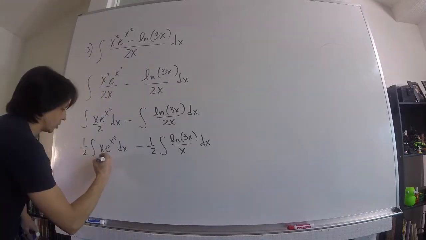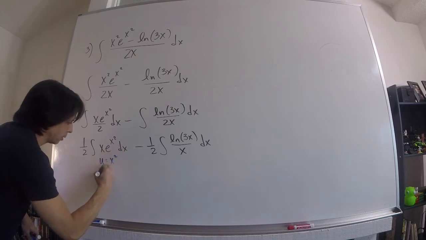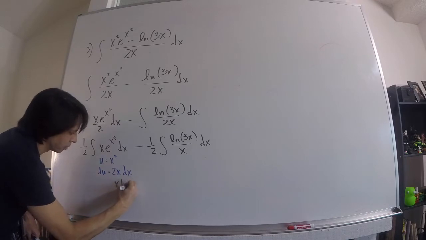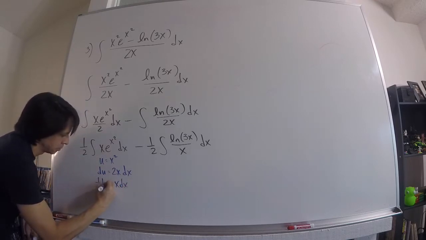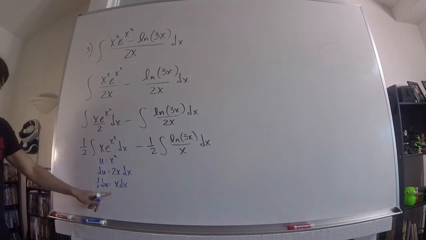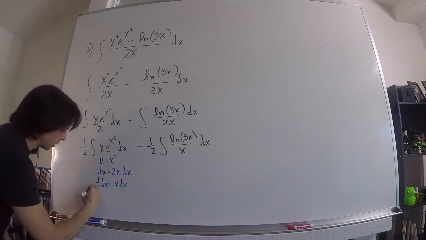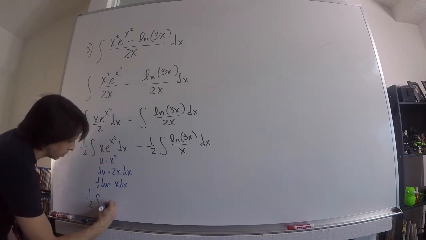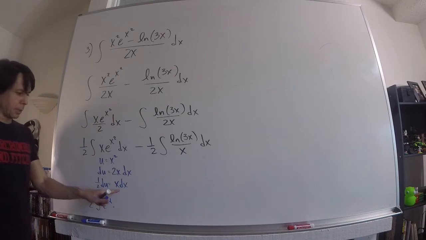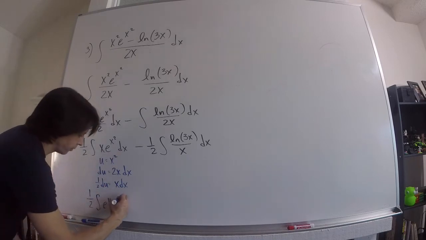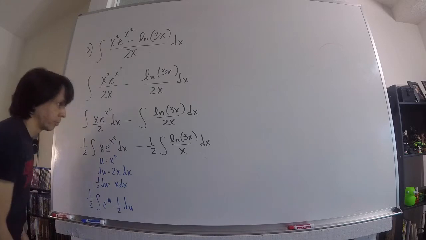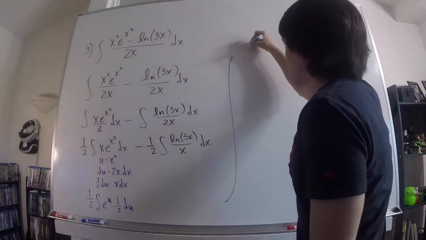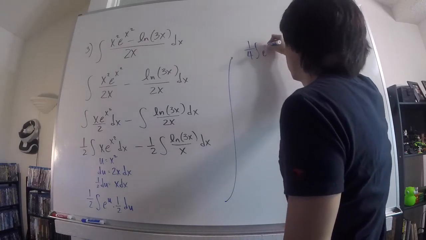Okay, looking at this, my u is going to be equal to x squared. My du will equal 2x dx. I'll move that half over. Okay, so very similar to things I've done already. And so now I'm going to rewrite the integral. 1/2 integral. The e to the x squared becomes e to the u. And then my x dx becomes a 1/2 du. I'm going to continue that over here. So I'm going to ultimately get 1/4 e to the u du.